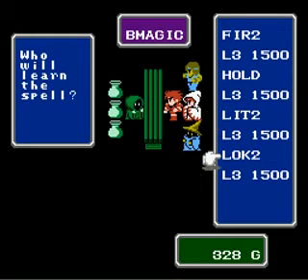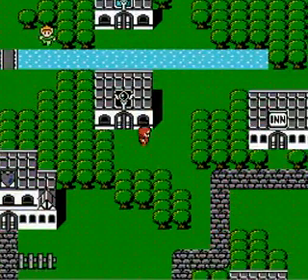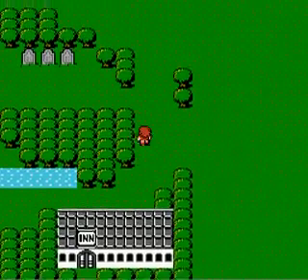Lock 2, remember when I said the original lock spell was bugged and did nothing? Well, this one's bugged even worse. It actually does the opposite. It raises the foe's evasion instead of lowering it, so obviously avoid that like the plague. And we're going to head over to the white magic shop to check that out.